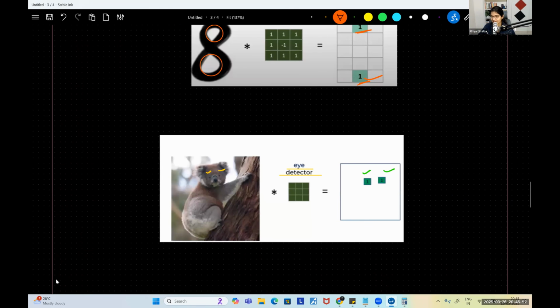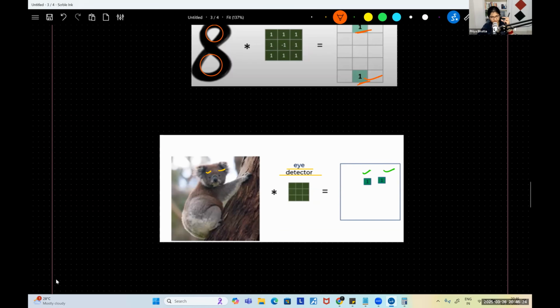How the filter is being selected: how many of you know the concept of the hash map data structure? Mapping is being done. With respect to every specific detector part, there is a mapped value corresponding to that with respect to the kernel part. So whatever be the thing you want to detect, that specific kernel is being used to give you that specific result of extracting that specific portion. That's the whole idea. Yes, mapping to the relevant function.